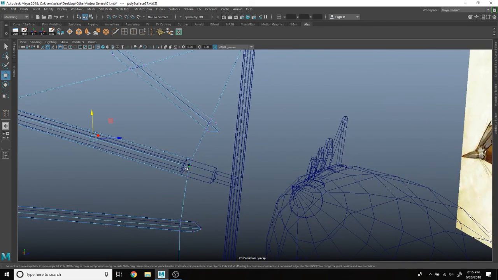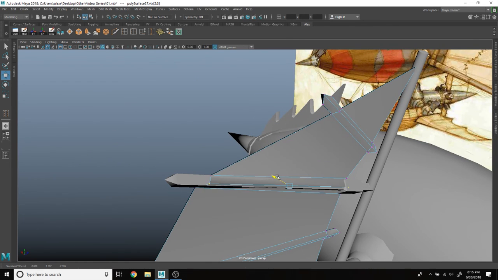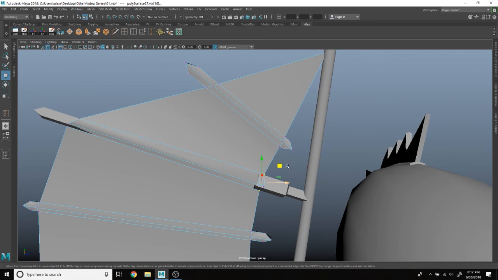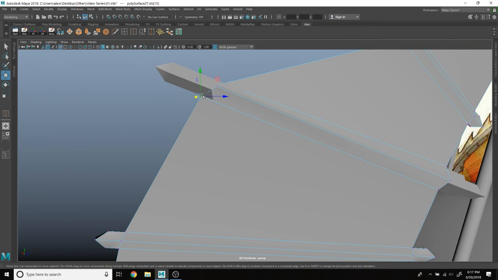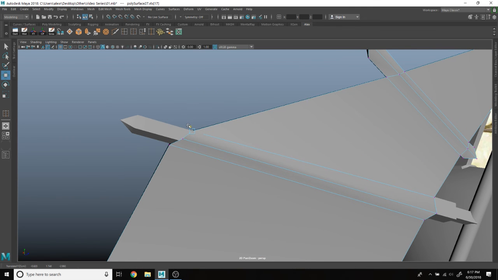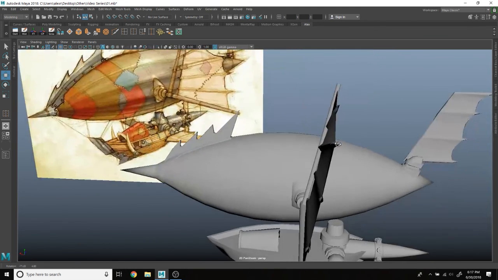Forgot to move these guys to go around this beam here. All right. Now we're good.